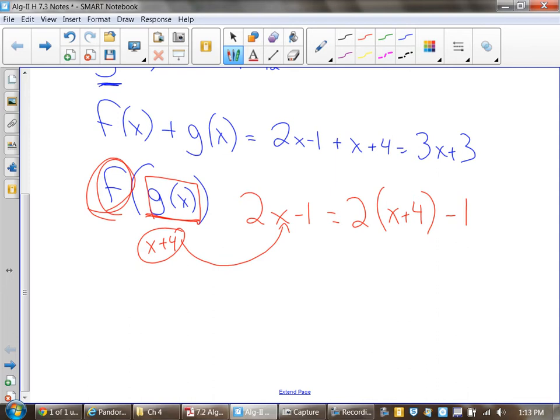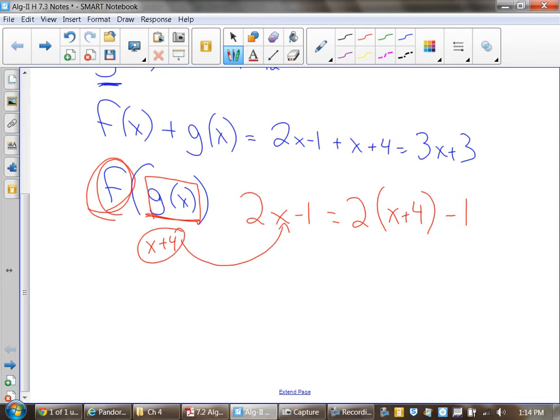So if we say that g of 8 is the function of g, that's why we put 8 in for x. In this case, instead of putting a number in for x, I'm putting a different equation in for x. I could say, what is f of car? And you would put in 2 times car minus 1 as your answer. F of potato: 2 times potato minus 1 would be your answer.